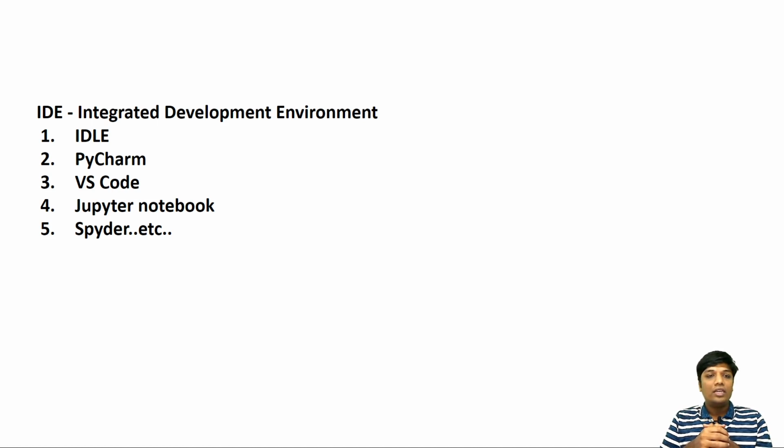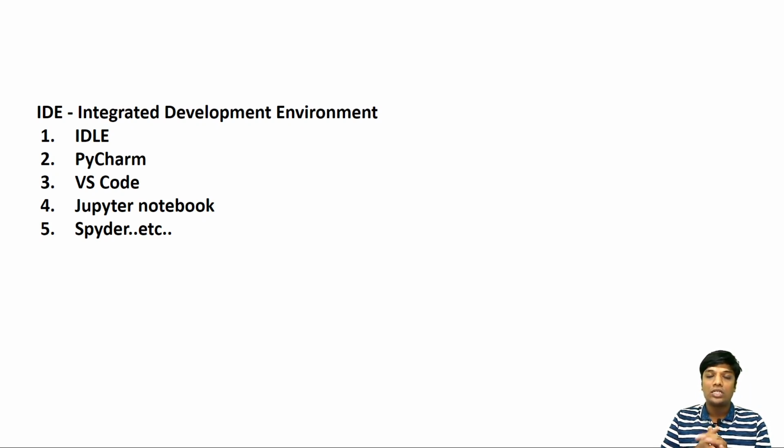If we talk about IDEs, we have a number of them available in the market. These are a few which I've listed here. There are a few which are very famous, apart from so many others available. Like we have something called IDLE, which is a very basic one that we use for developing in Python. You also get this IDE when you install normal Python directly from the Python official website.